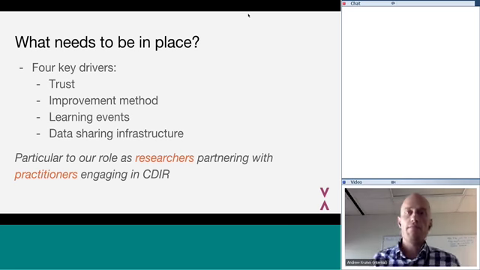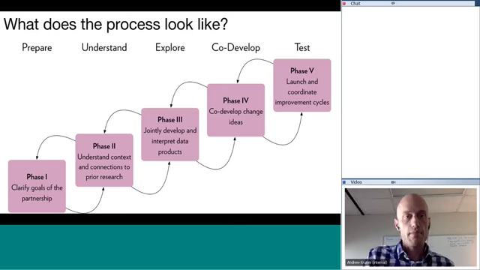And then a data sharing infrastructure. Again, in this way of researchers and practitioners being separated in different organizations, how are we going to move data across our groups? And not just the technical infrastructure, but the processes and the norms. So how are we going to treat one another's data? And how are we going to ensure that we're keeping up with those standards? So what does the process look like?